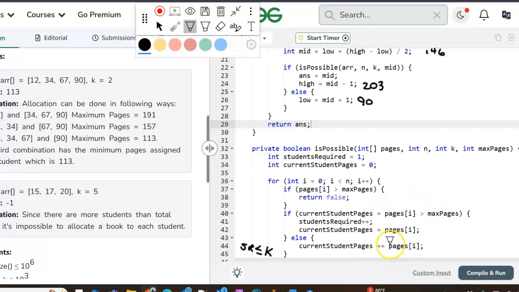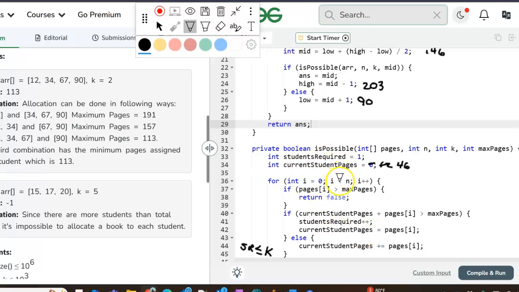Otherwise, current student pages, we'll just add the pages. So you just got allocated 12 pages. Next book. Are we over the limit yet? No. You just got allocated another 34 pages. You are now up to 46 pages.